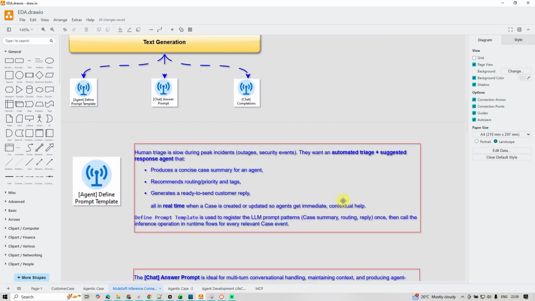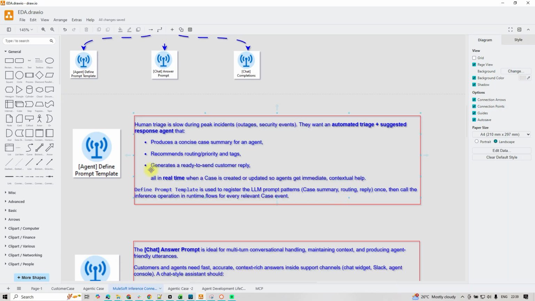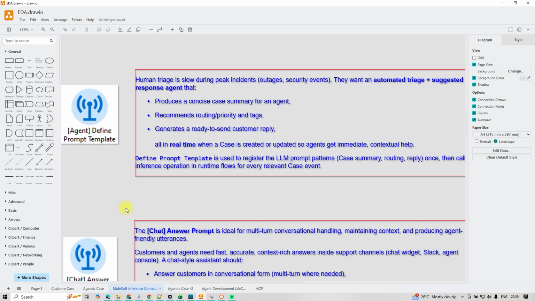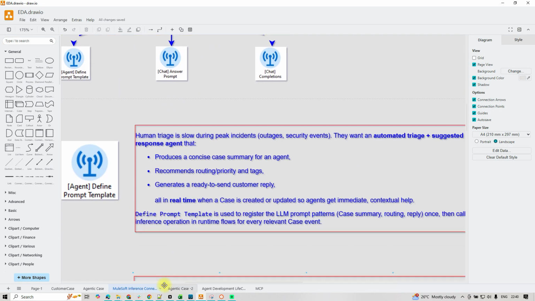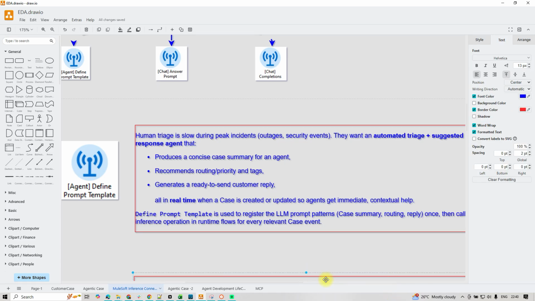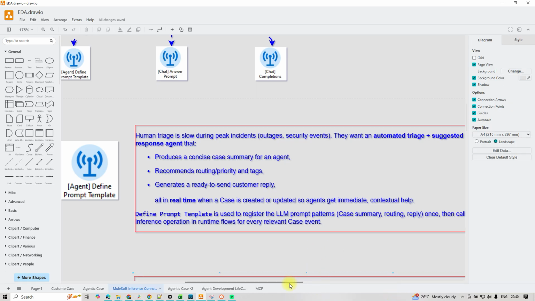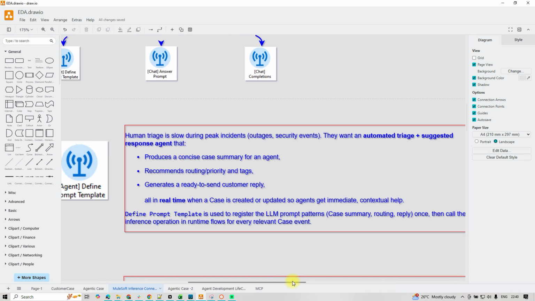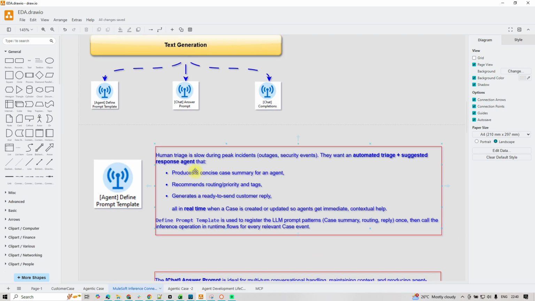Coming to the first one, as part of our videos we are going to first deal with the agent. Let's see what the purpose of this agent is. With an agent defined prompt template, consider a human trying to triage during a peak incident, like an outage or security event. Triage by a human is a little time consuming.